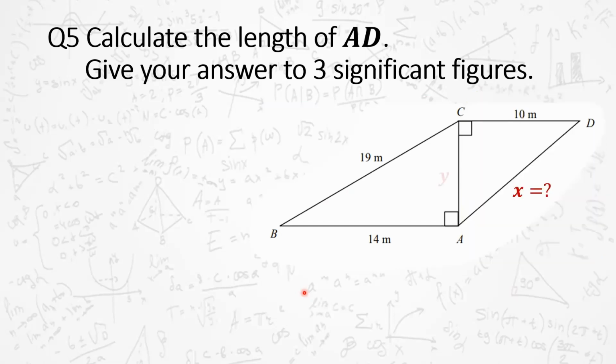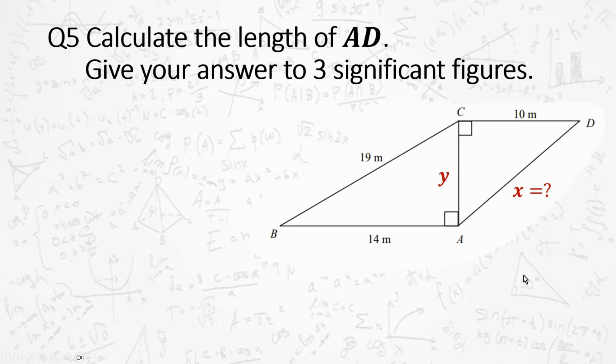To put that together, this length AC is the key. I don't know the value. In order to set up my equation, I can use a letter Y. You can use any letter you wish. You can use S, T, P, and Q. It doesn't matter, it's just a letter we use to make our calculation easier.